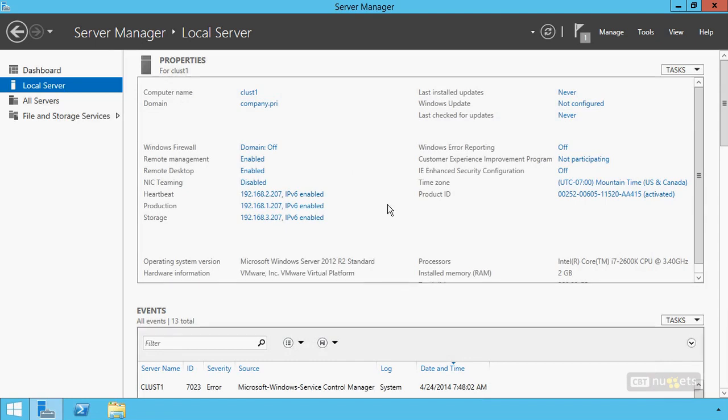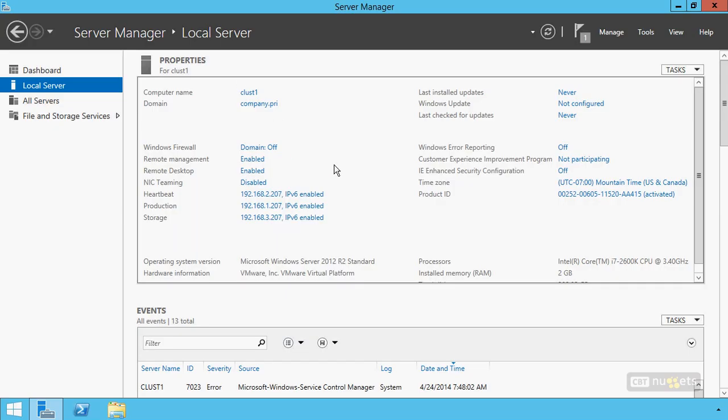So here we are back in our demo environment. I have actually built 3 different servers for us to work with to build this cluster. And I've done this because in every single training session I've ever gone through for clustering, they always did 2. And I think it's important for you to see the more than 2 configuration, the 3, the 4, the 5, the 8-way configuration that you can put together. Here is clust 1. I also have clust 2 and clust 3. So 3 different hosts here that we'll be using.